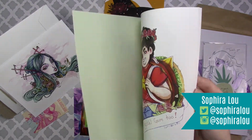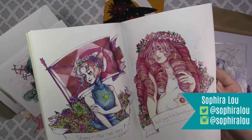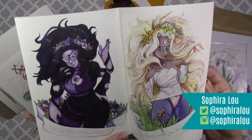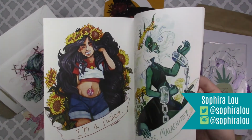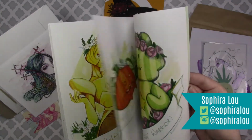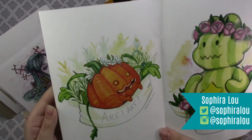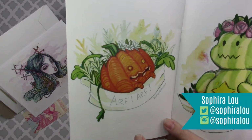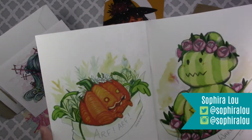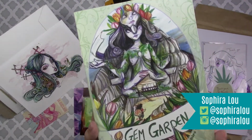So let me do a quick flip through. These are all so gorgeous. I have been following a lot of these illustrations as she's released them on her channel. She has a lot of process videos of these that you can go check out, and I just knew I had to get this entire book. I was actually also wanting to get the original of this piece, and I ended up missing out on it to someone else, and I was so bummed that I'm like, you know what, I gotta just jump on and get this entire book because I wanted it anyway.